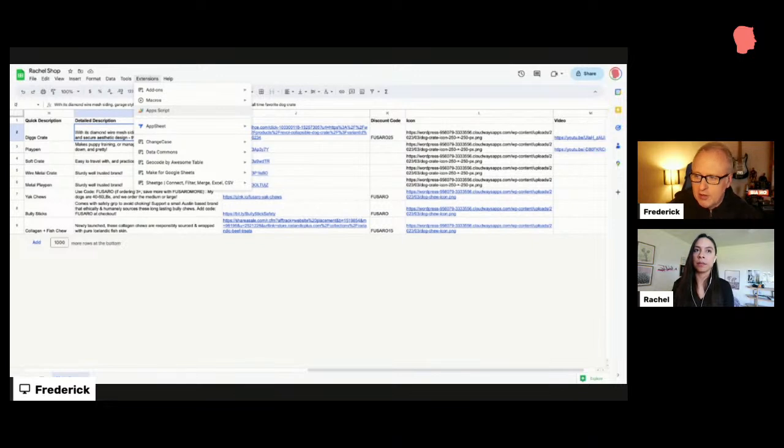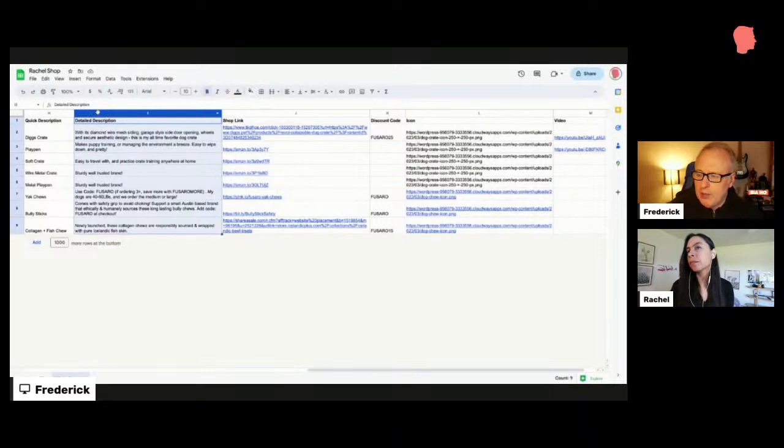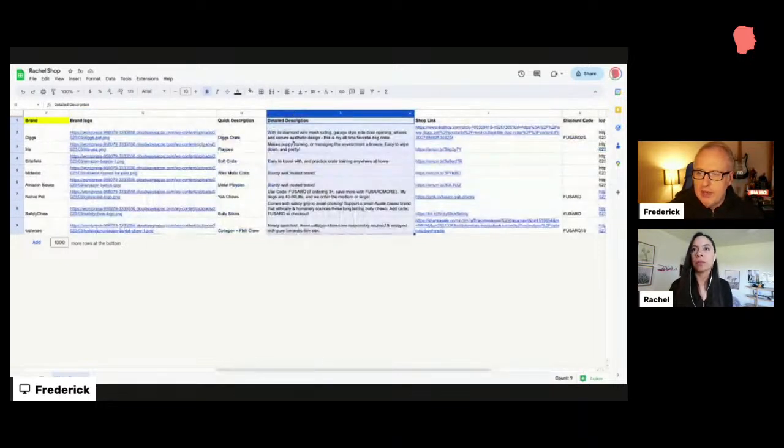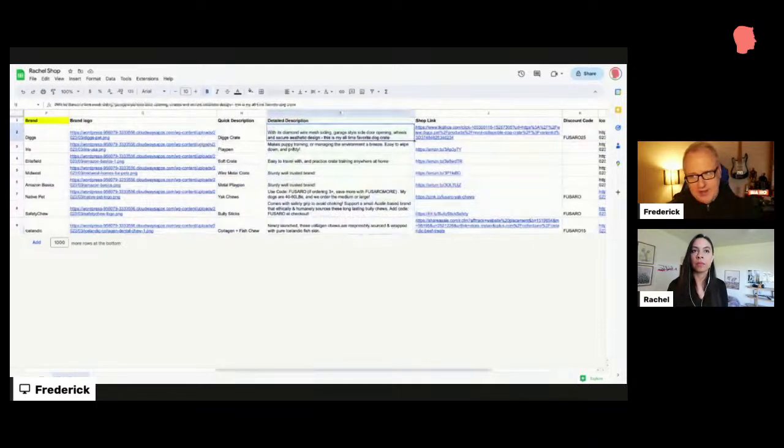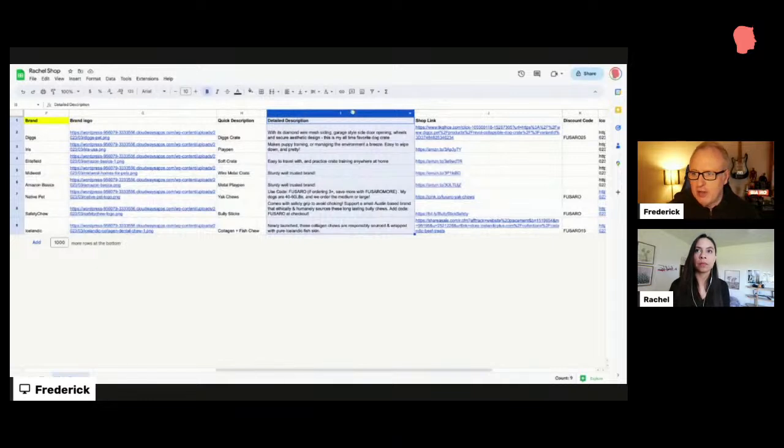So you create a Python script, and then you connect. There's a bit of work, low code skills needed for that. But then what you do is you just copy paste the raw data, the bullet points, in one column, for instance. Let's say in column I, that would be the raw data, and then you have your script activated for column J here, and then you just drag down the script, and it will write all the descriptions for you. Wow. Yeah, so that's the way to do it.